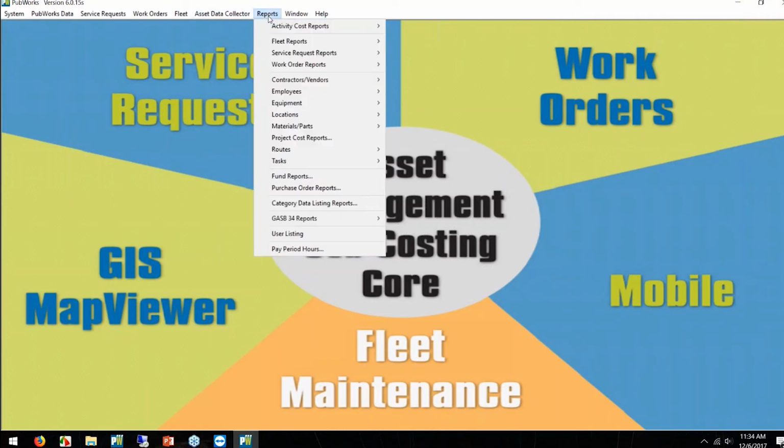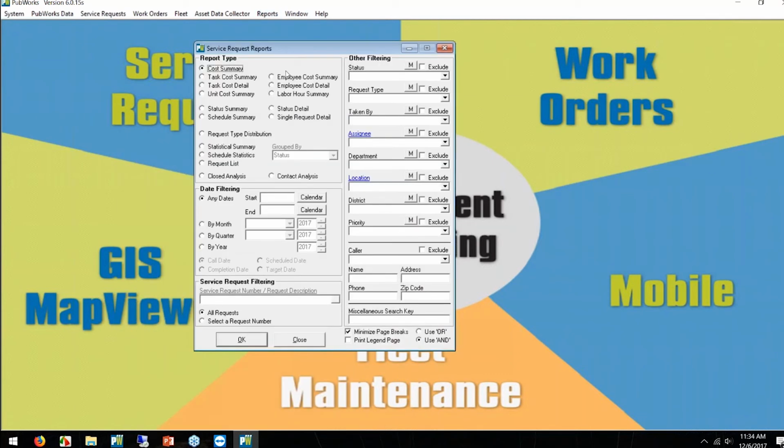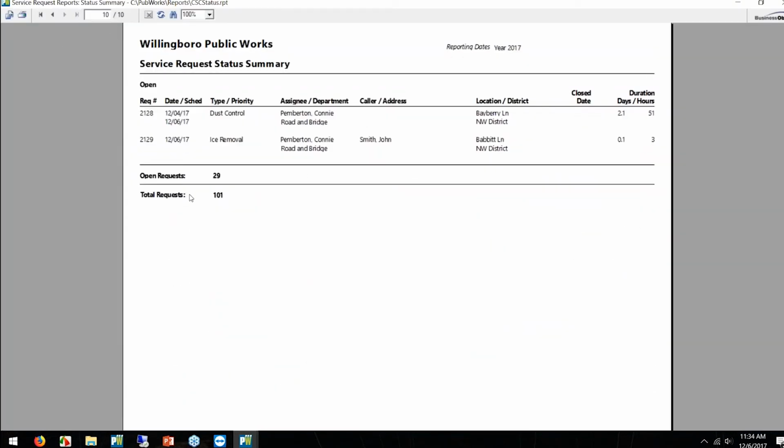Let me go here to the reports and service request reports. If I do a cost summary for this year, or I can do a status summary for this year, I can click OK. And these are all the service requests that you had this year. And at the end of the report, they're totaled up.